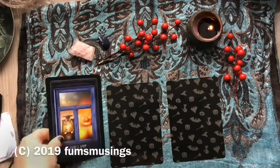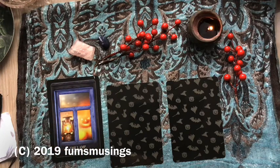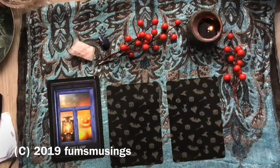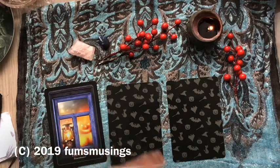So the first one I've turned over is the lamp, which is remembrance, and we'll find out what that means together. Because I personally have never drawn that card out the deck before. So let's have a look. And like I said with these before, I'm still having to refer to the guide in the book that comes with it, because obviously I haven't memorised all the meanings of these cards. There's some of these cards I've never seen before, that I've not drawn before.